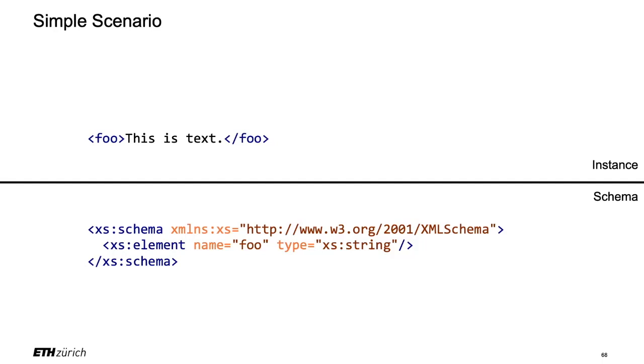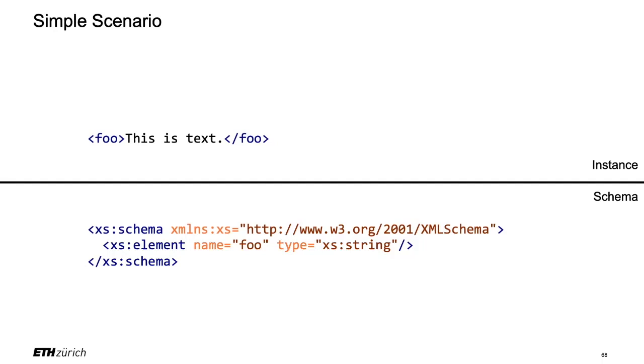So whatever happens, you're going to have to look at the text as some lexical representation of whatever type you want to parse, right? But in that case, I just want a string. So that can be any text. Technically, I don't really care what this is. This is text. It's just what I came up with when I prepared that slide. And so what I'm saying here is that I have a schema that has an element, the name of which is foo, and that has the type string.